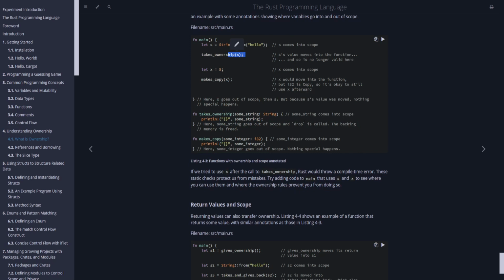The backing memory is freed. It's a copy here. Some integer comes into scope here, some integer goes out of scope, nothing special happens. Okay, just stack.